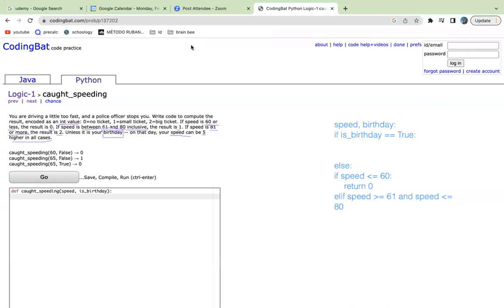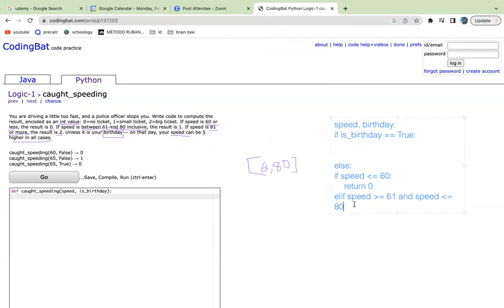In mathematical terms, it has to be between 61 and 80 inclusive, and that's why this works.